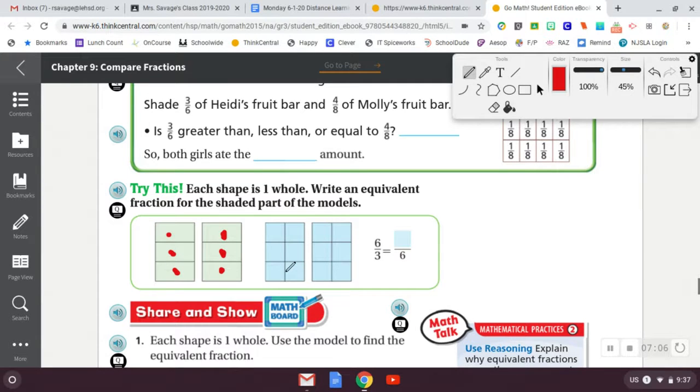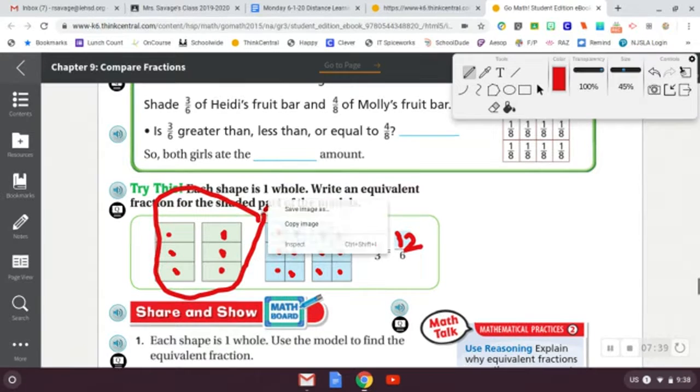So what's this fraction going to be called? It's sixths. Well, how many pieces is this broken into? 1, 2, 3, 4, 5, 6. Not done. 7, 8, 9, 10, 11, 12. So this fraction will be 12/6. So that means this picture, named as a fraction, is the same as this picture named as a fraction. Both of them are fractions greater than 1.